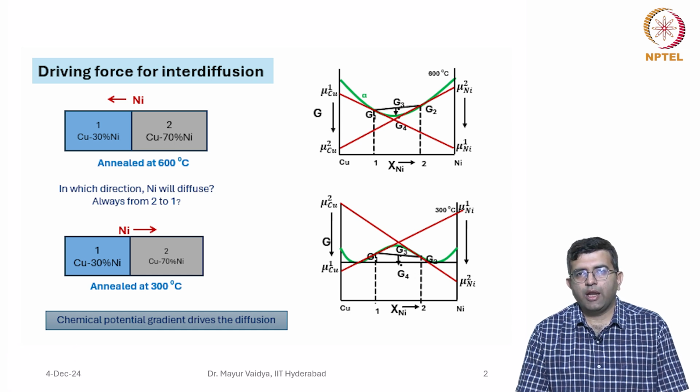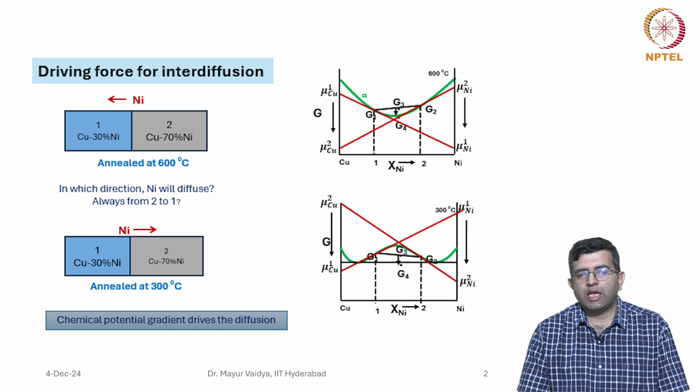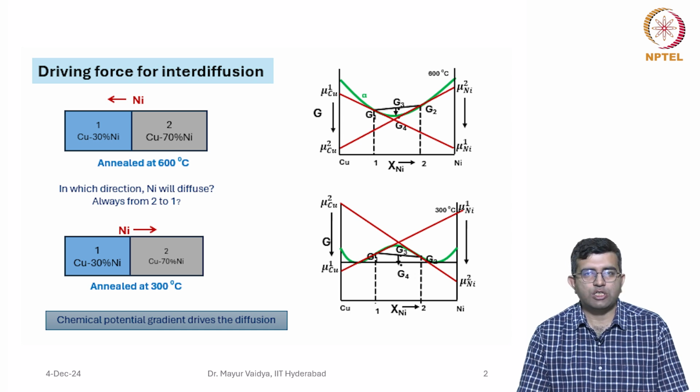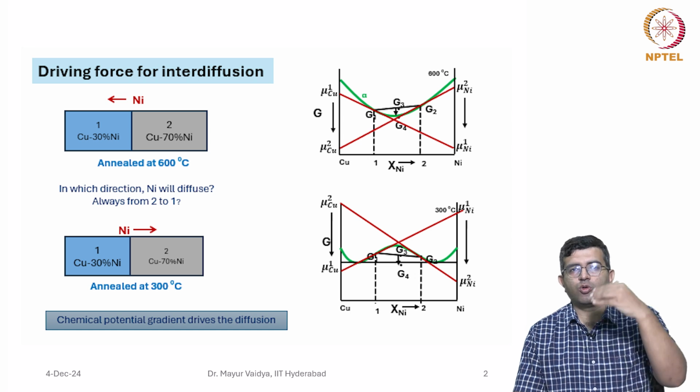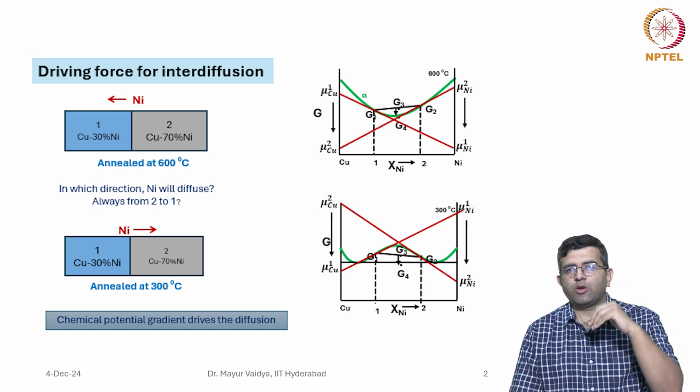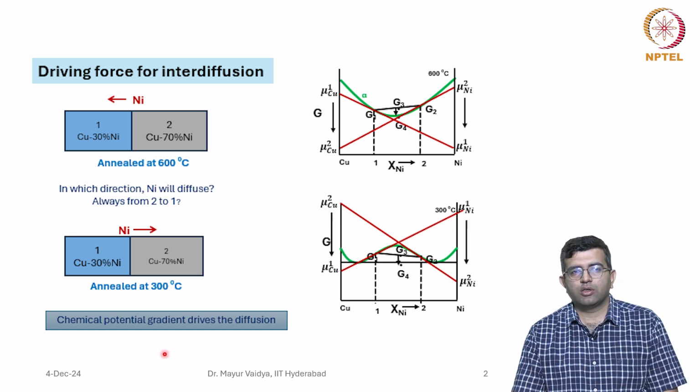Now, where is the free energy before the mixing has happened, or before the interdiffusion has happened? The free energy is lying somewhere here on G3. Like here, it was also lying on the straight line, and here also it is lying on the straight line, which is G3. But now, if the system wants to go to a single phase, it will cause an increase in the free energy. You see that here?